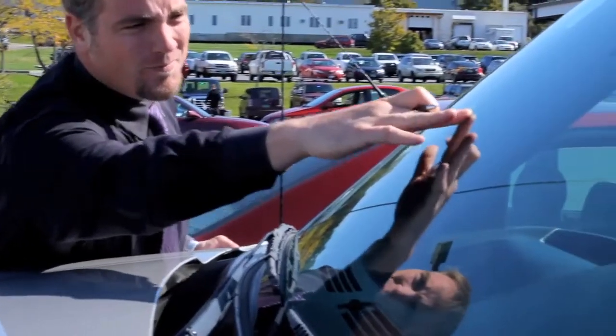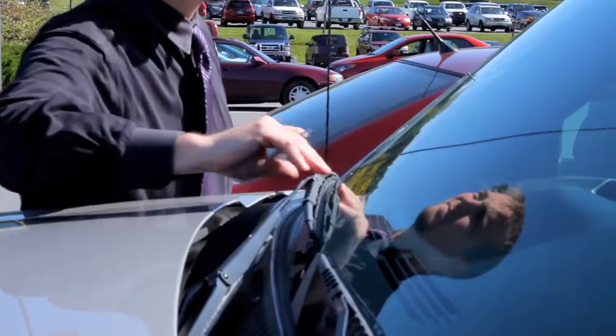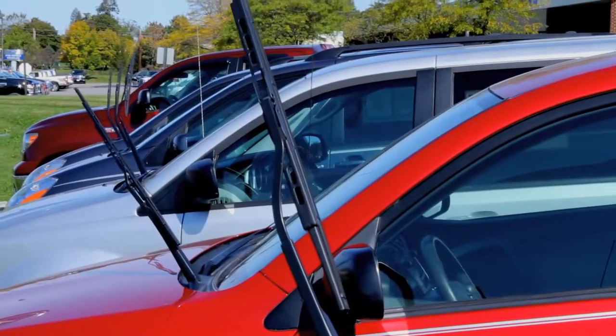Just take a look at your windshield before you bring it in. Everyone has an insurance plan, and most people have zero deductible on their glass insurance, which, if they have a windshield that's cracked, will allow them to get the windshield replaced, and it generally doesn't cost them anything. Whereas if I have to get the windshield replaced, depending on the windshield, it's anywhere from $300 to $750.